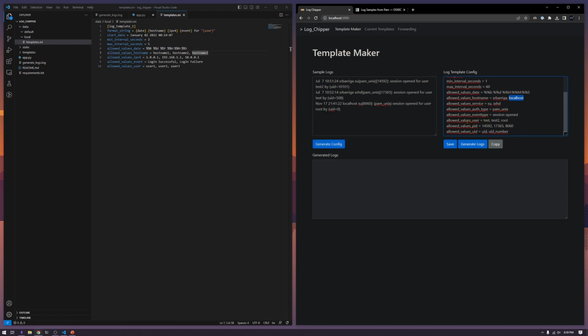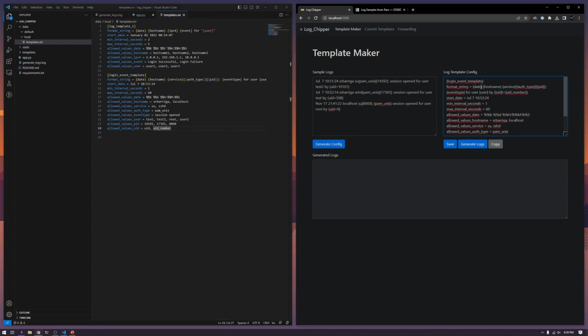So here you see user, we can add user 2 and save, successfully saved, and you can see that's in here. One thing to note is the date field has to be one big field. So these top four parameters are required as well as the log format string. But the date and time should all be encompassed into, or combined into, one variable. And sometimes the system prompt, even though it specifies to combine it into one, it tends to like to split it up into month, day, and so on.